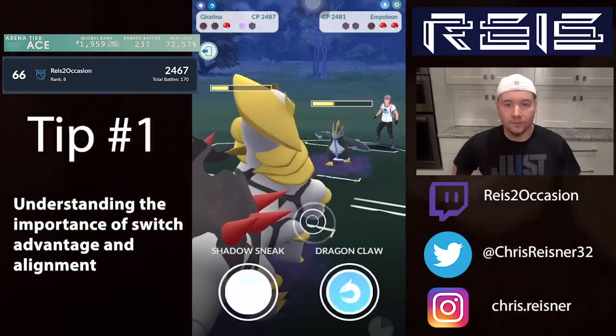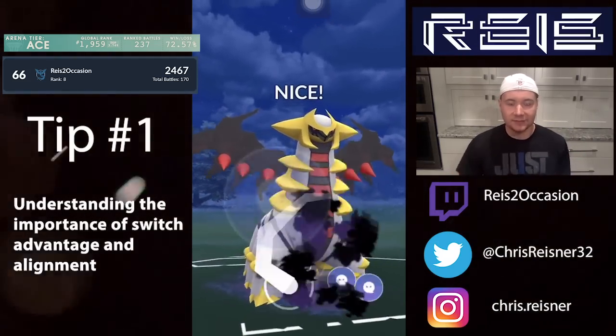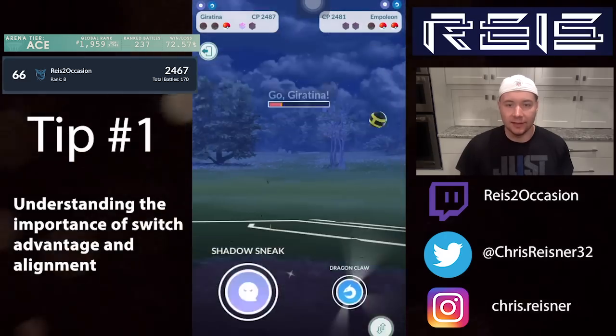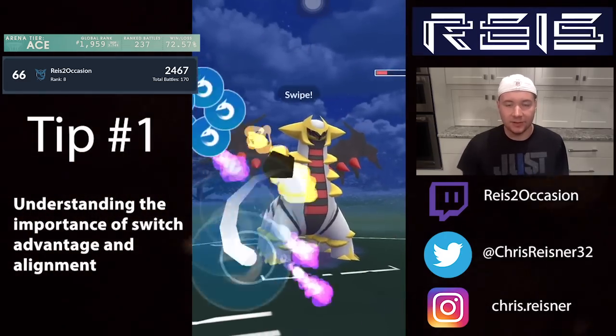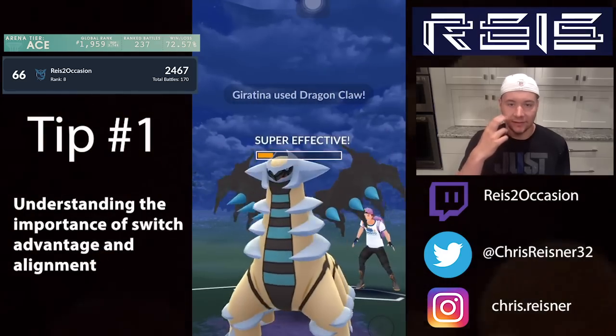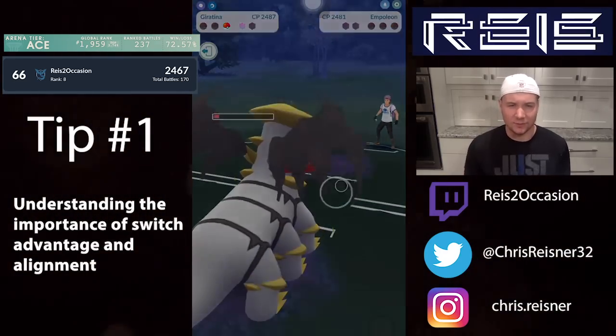And I'm over farming a little bit because I don't want to get baited into a sack swap situation. Shadow Sneak goes through. We just go for the Dragon Claw because I think they're very low with their Escavalier that they... Oh no, Giratina. My bad. Giratina was the one that was still alive.